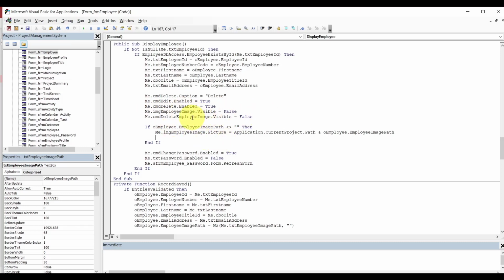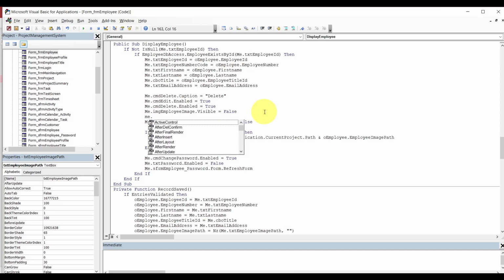This is good practice because right now we know all of our employees do not have an image, so we're not going to show any image at all. But we are going to show the add button, the upload button. Upload visible true.